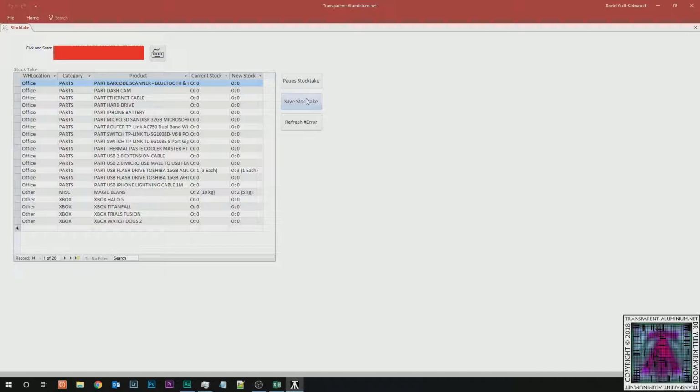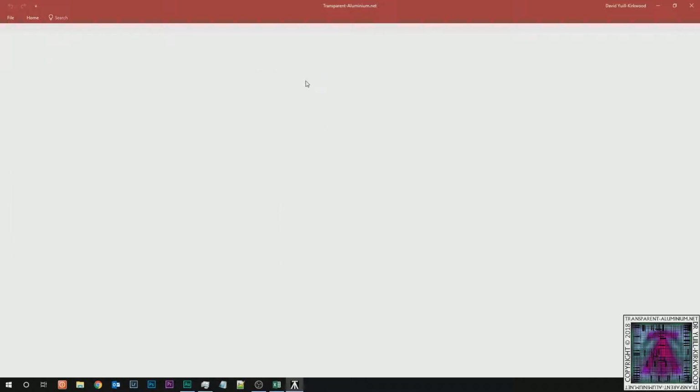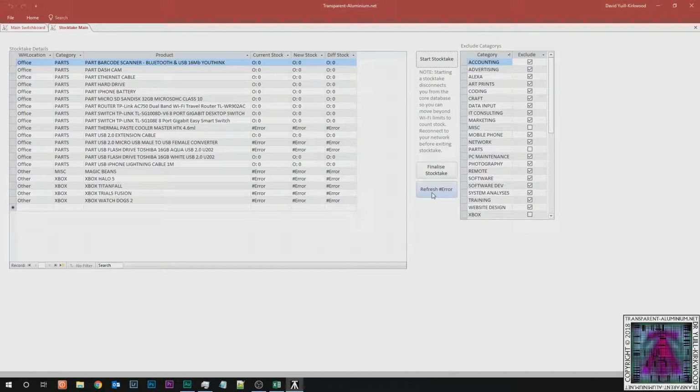Alternatively, you can save Stocktake, which will transfer whatever you've counted to the current Stocktake, and if you're using multiple people to perform the Stocktake, then all of their figures will get compiled into one count, which can then be finalized later. But we'll go through all the cycles. So we'll go for pause the Stocktake, as if we're going to resume. We were about to go somewhere for a moment, so we'll pause the Stocktake and you get transported back to the screen here. We'll just tap refresh on there so we can see.